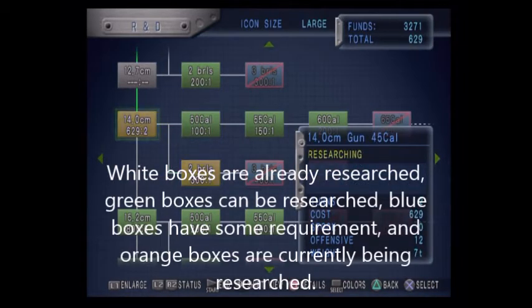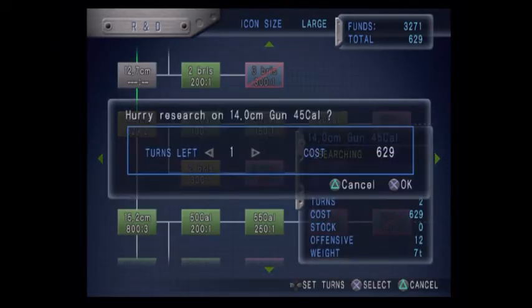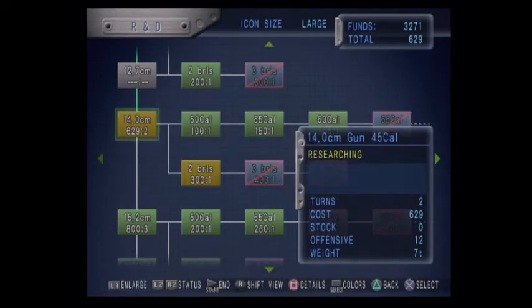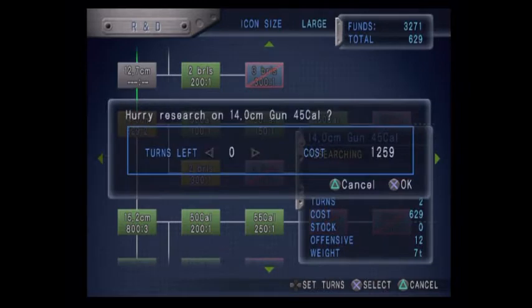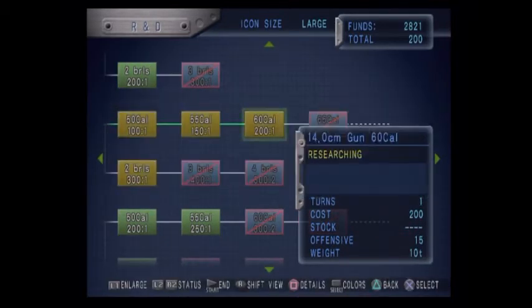And you can see the cost on the left side of the little colon, and the number on the right-hand side of the colon is how many turns it's going to take for that to research. So you have to do 2 missions before this becomes available. Or you can spend a little more money. You can multiply the money that you see there by how many turns you want to deduct, and you can spend that amount of money to get it done faster. So you don't have to wait, which is pretty nice, but I'm just gonna wait it out for now.